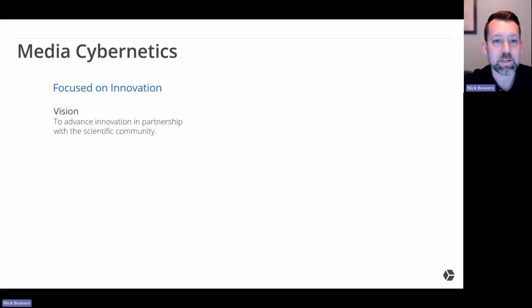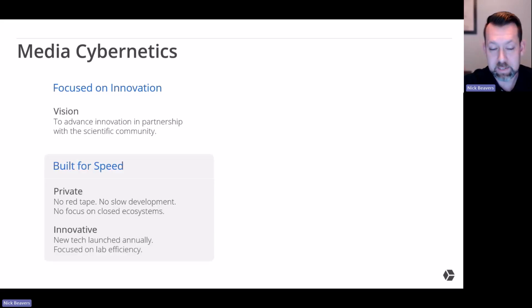Over the last few years, we've had some really exciting new advancements. As an example, over the last few years, we made some really big changes as an organization that facilitated this vision. First of all, really moving a lot more quickly toward creating solutions. We did that by going private, really removing a lot of the red tape inside the organization and removing anything that was a bottleneck for development. Secondly, we took a hard look at what it is we're creating. And as a software product, imagepro, one of our big desires is to not create a closed ecosystem.